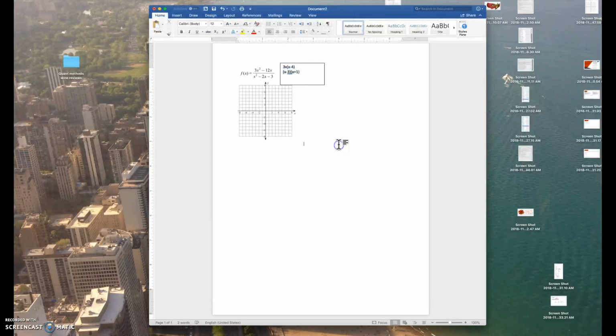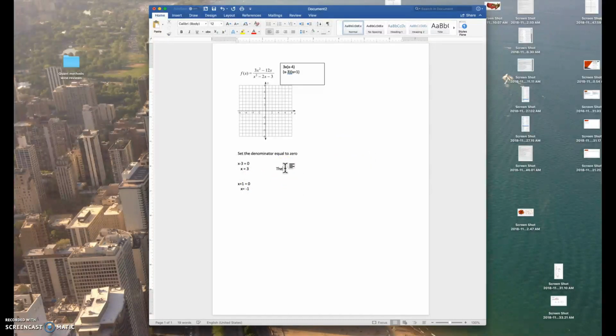So you always need to know what values are going to make your denominator undefined. So set the denominator equal to 0. Since nothing cancels out, I remember you guys struggled with this last year. Since nothing cancels out, you're just going to do x minus 3 equals 0. So x equals 3 is one of them. And then if you have x plus 1 equals 0, then you're going to have x equals negative 1 as the other constraint on your denominator.